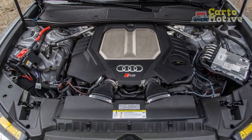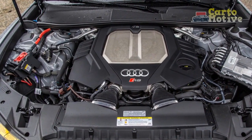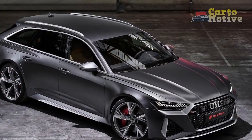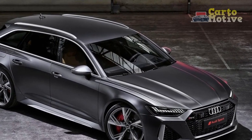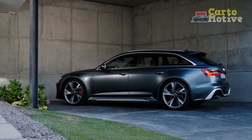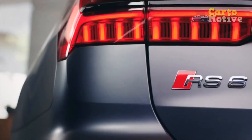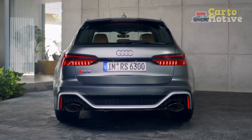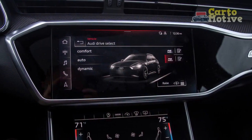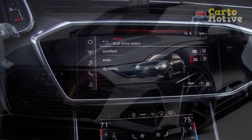Exterior Colors: This mean-looking wagon is offered with eight different exterior paint options, starting with no-cost options such as Nardo Grey and Ultra Blue Metallic. For an additional $595, you can coat the RS6 Avant in Florid Silver, Glacier White, Mythos Black, Tango Red, or Daytona Grey Pearl. Sebring Black Crystal goes for a more expensive $1,075. Audi also offers exclusive paint colors for the RS6 Avant at $3,900 for those who want to truly stand out. If we were buying, we'd stick with the stealth bomber look of Nardo Grey.